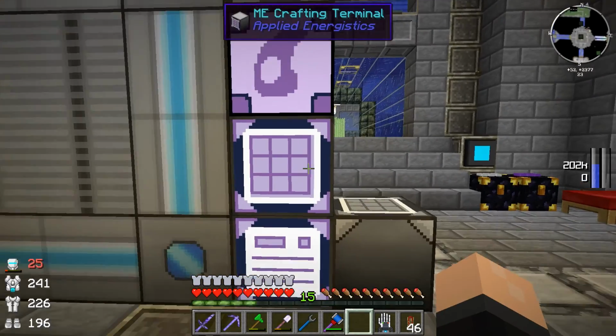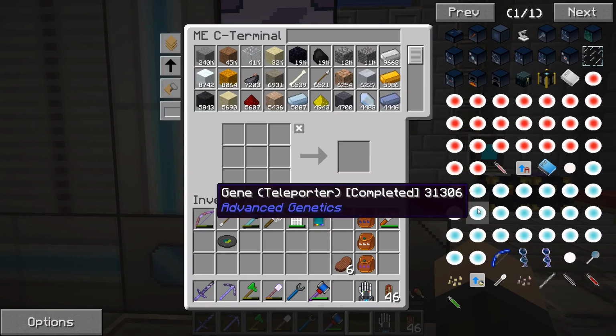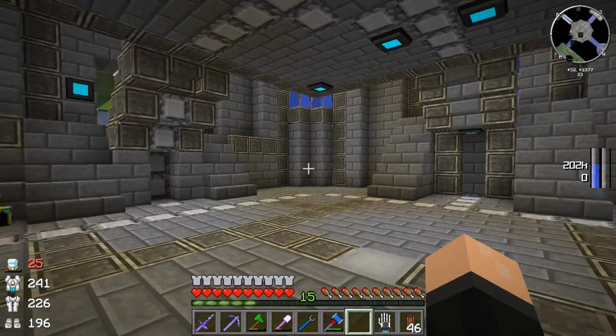All right, so now we're ready to get started on the advanced genetics mod. I got all of the stuff from the mod pulled up here, so we can start going on that.